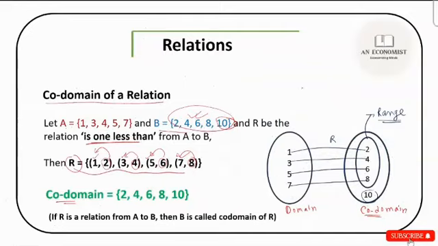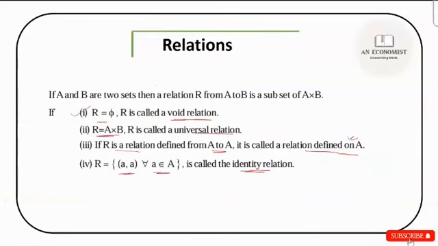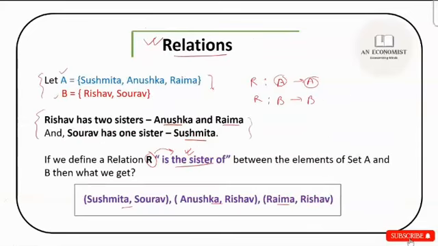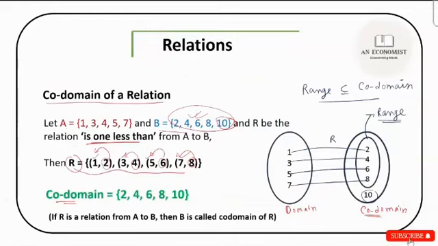So we can say that range is basically a subset of codomain. It is possible that for some cases, range and codomain are equal, that we have seen in this example. In this particular example, all the elements that are present in set B also have a pre-image in set A. So in this particular case, range and codomain are equal, but in other cases, they may be unequal as well. So in general, we say range is a subset of codomain. I hope this is clear to you.